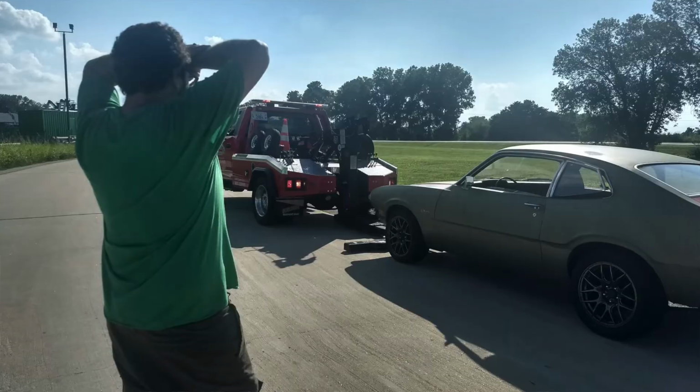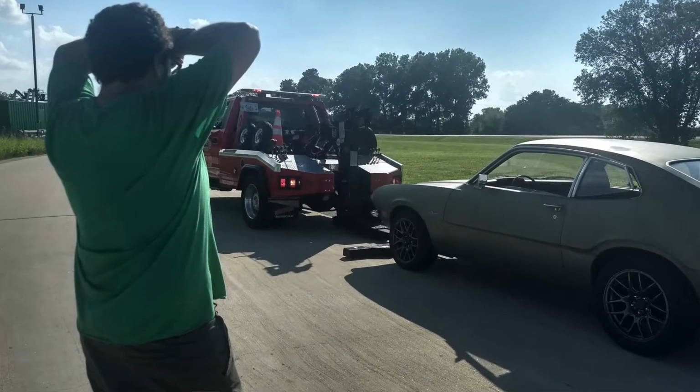My plan was to take it to Joe's so we could get it on the dyno over there a few weeks ago. But it only made it a couple miles from the house before the clutch disc just completely disintegrated, and I had to have it towed back home. Since then, I've had the engine back out, got the transmission off of it, and put another clutch disc in it, a heavier duty one. And it seems to be running really good now.